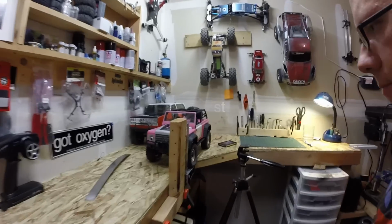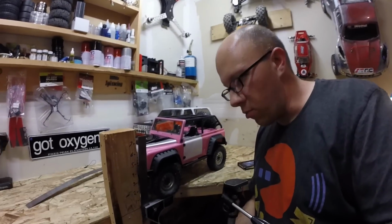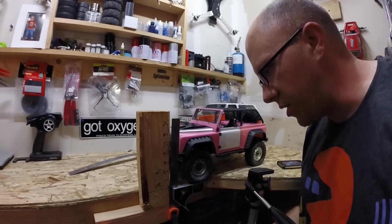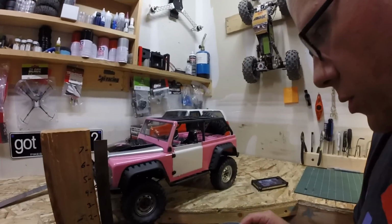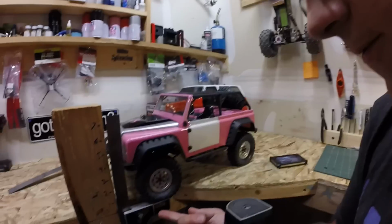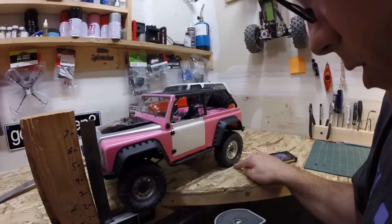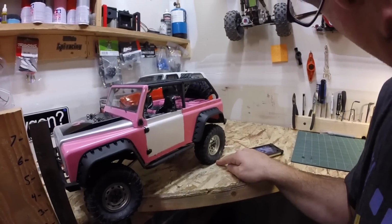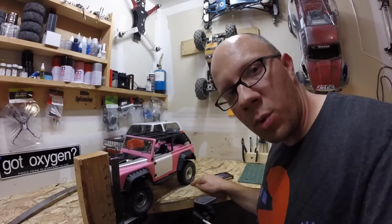Over here, we've got our good old-fashioned Dingo, the Axial Dingo, set up and ready to go on our measurement device. This is very scientific, so be prepared to be amazed. What we're going to be looking for is, as we lift up our slide, the rear wheel coming off the ground. As soon as the rear wheel starts to come off the ground, that's when we're going to call it.